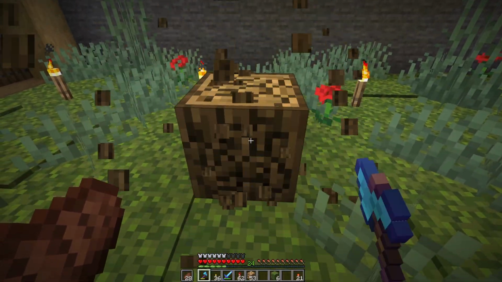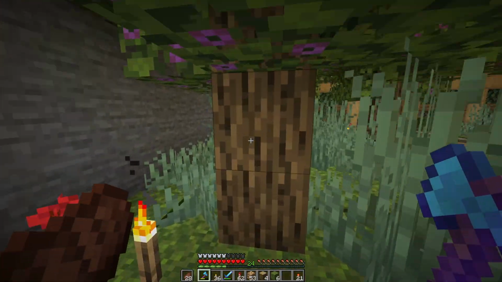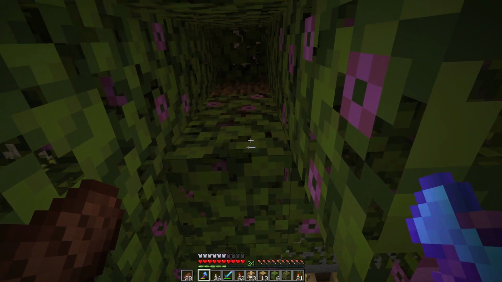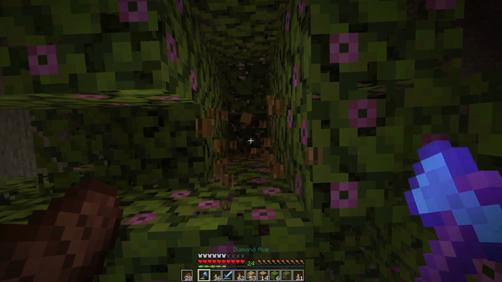I suppose that whilst we're at it, we'll take care of the azalea trees on the other side of the farm here. They look great, but like I say, they are just going to disrupt the view of what I think is a pretty cool looking room.